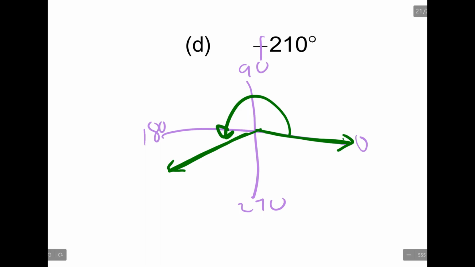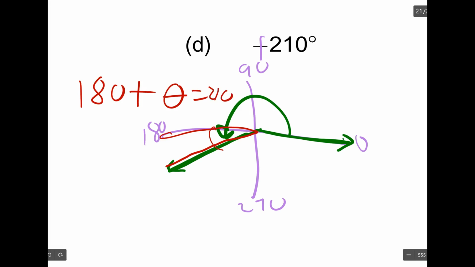So where's the reference angle? Right here. Yeah, that's what we're trying to draw. Okay, how would you find this? Because it's 210 degrees. So 180 plus this angle is 210. So 180 plus angle equals 210. It's literally a puzzle piece. You have puzzle pieces, and together they equal 210. So to solve for the angle, subtract on both sides. What's our angle here? 30 degrees. Awesome. Which quadrant are we in?